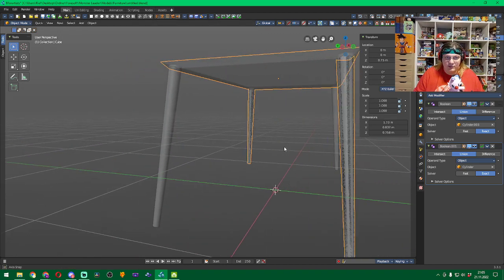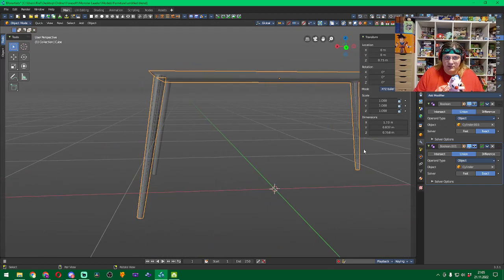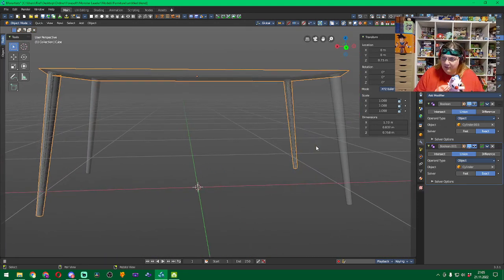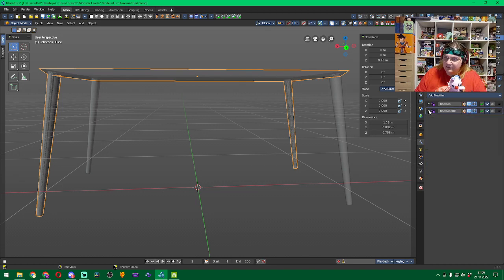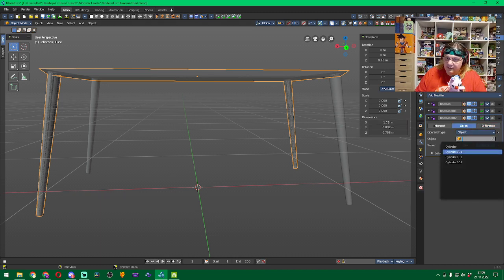Should have worked, right? Looking a bit weird, but yeah, this worked. And can we, like, yeah, that's what I wanted to say. Add modifier Boolean union with 1. And which did we get here? 3.